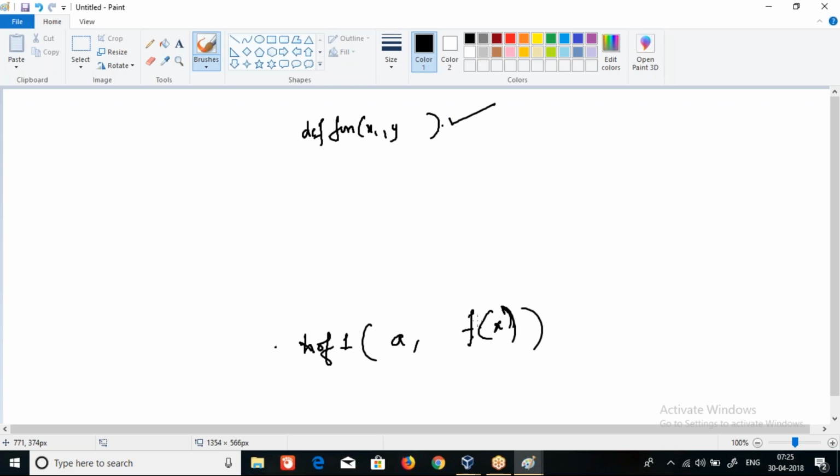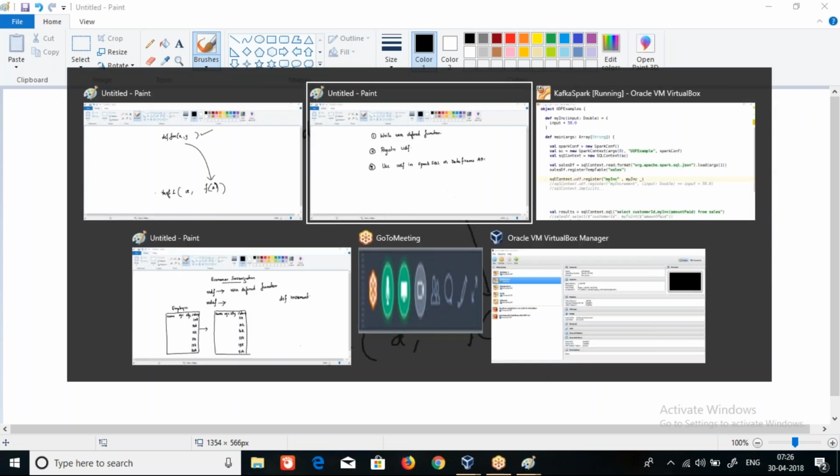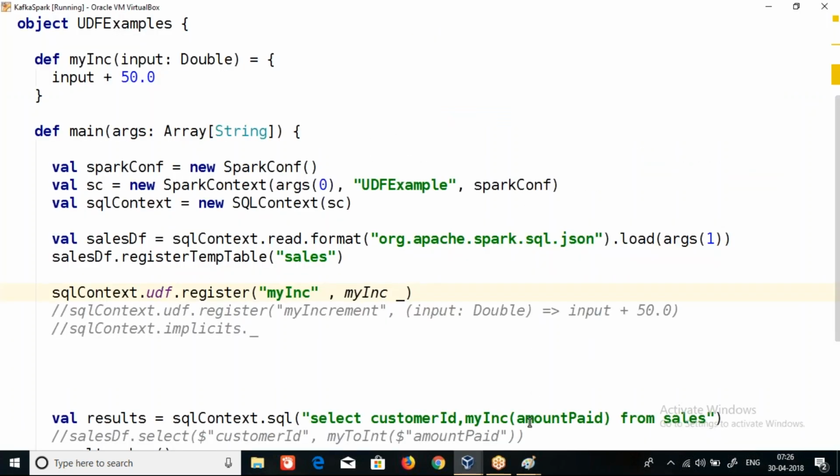The logic is matching, but how can I pass that function to this function? With the help of partially applied function, you can pass this function here. So I hope you got a picture of where this partially applied function can be used, and we also have one example. This is where we are using partially applied function.